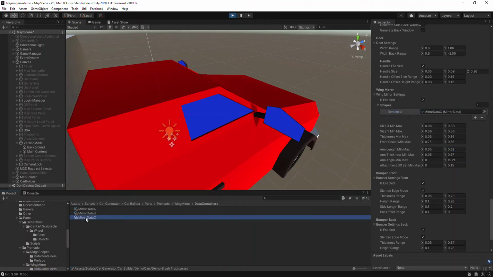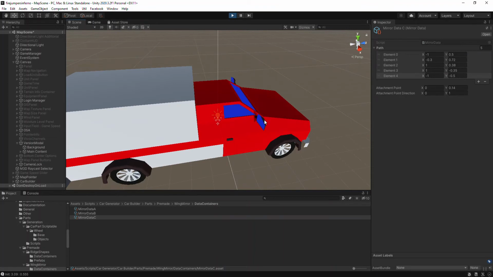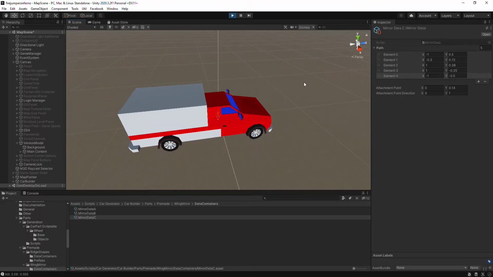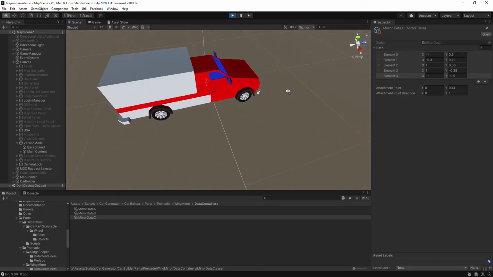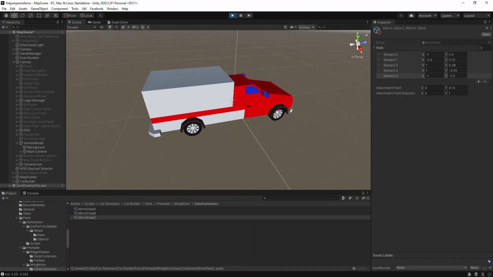So that means that I can create different paths to create different shapes of the mirrors that I want to have. By doing this, this can be saved, which means that players could design all kinds of different types of mirrors that could be reused elsewhere in other vehicles. So basically it just expands the inventory of all kinds of things that you could do. Super excited about it. So we're going to see if I can try to get that integrated.